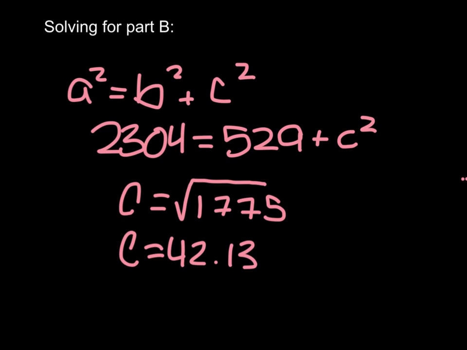So this is the formula on how to find the foci. We use the formula a squared equals b squared plus c squared, and we know that a squared is 2,304 and b squared is 529. So when you solve, you get c is equal to the square root of 1,775, and when you put that in the calculator, you'll get c is equal to 42.13. And 42.13 would be rounded to 42, so you know the distance would be 42. So the foci are 42, 0, and negative 42, 0.